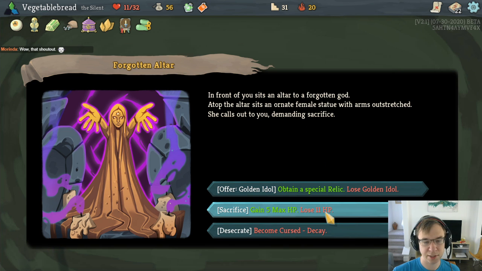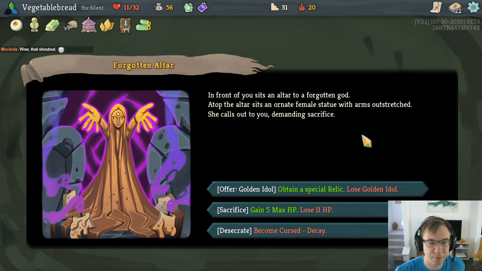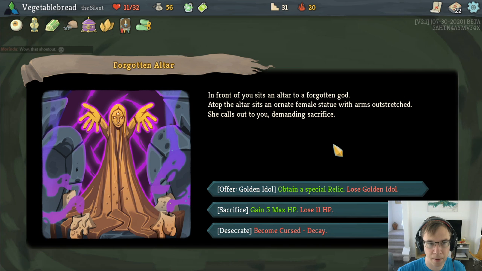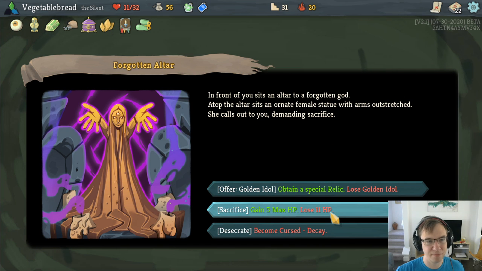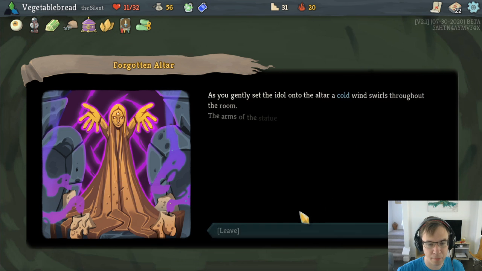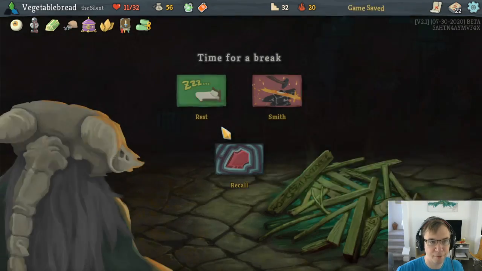We could do this and then rest. This makes me wish I had a pillow. But usually you want this here, right? So I think let's just take this. I'm pretty sure this doesn't kill us, right? So we'd go up to 43. Yeah, let's just take the healing. Who needs that blood vial?